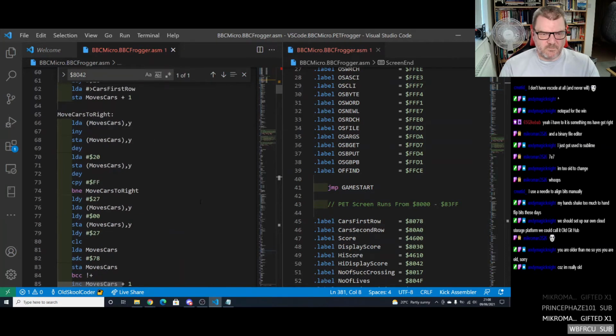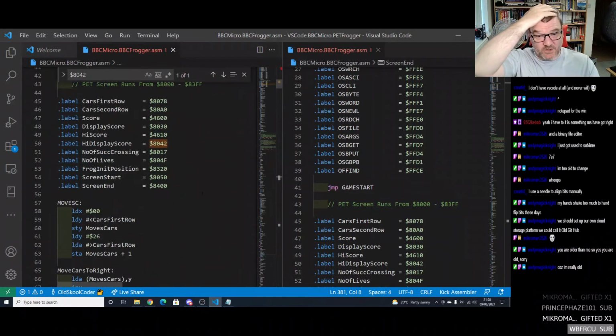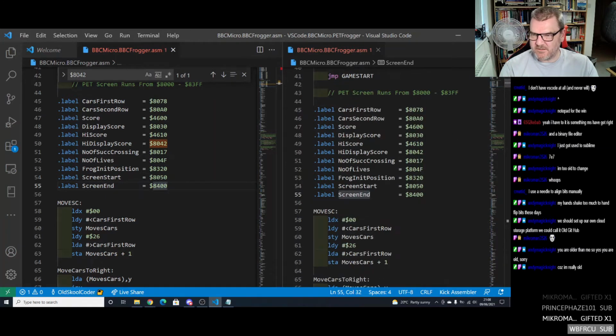Right, so the next thing we've got to do is some characters. Got to transpose these screen locations, so we're going to do that now.